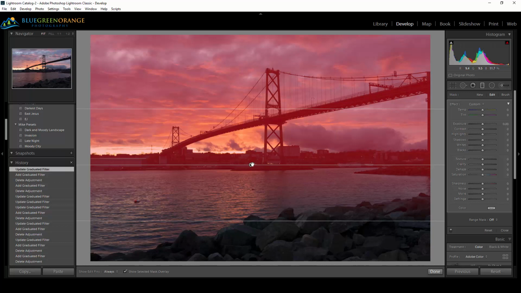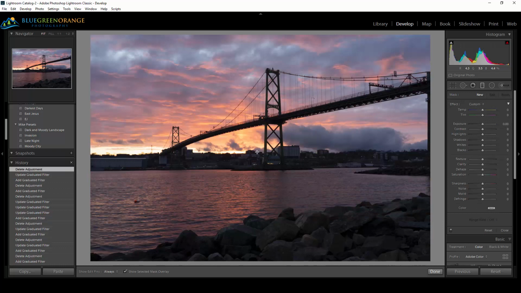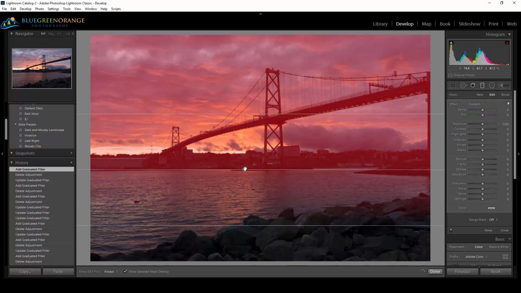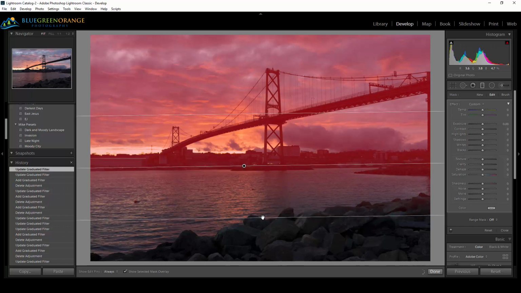So I'm going to delete this and we're going to use it here in our image. I'm going to check my box here, and then I'm going to grab it and pull it down from the top and bring it pretty much level with my horizon here. It isn't level, but the skyline drifts off to the right, so it's level, but it gives that perception that it's not. So anyway, this is where we're going to go.